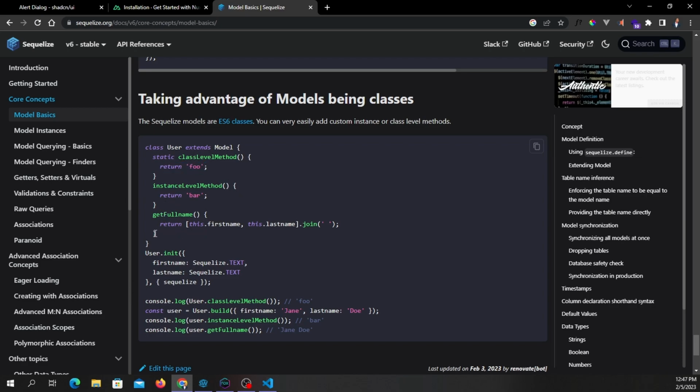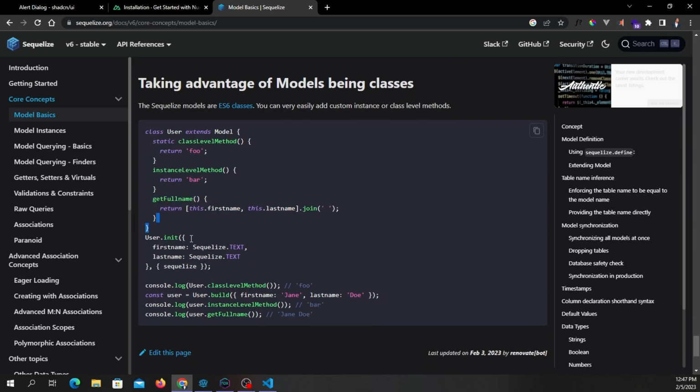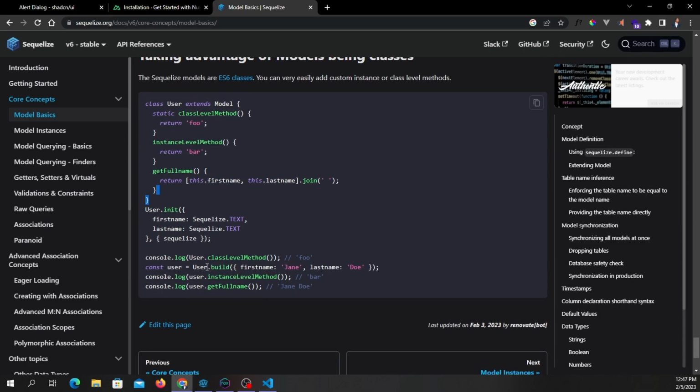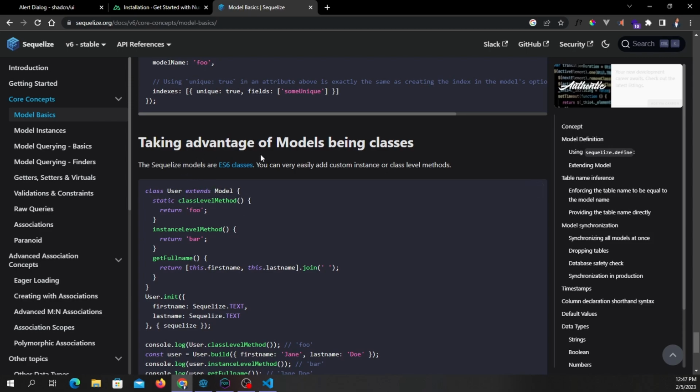This is an instance method, right? So if you create a new user, see they did it down here. You create a new user like this. Then you can call user.getFullName, and this will be returned. So this is the advantage of using the init method over the Sequelize define.